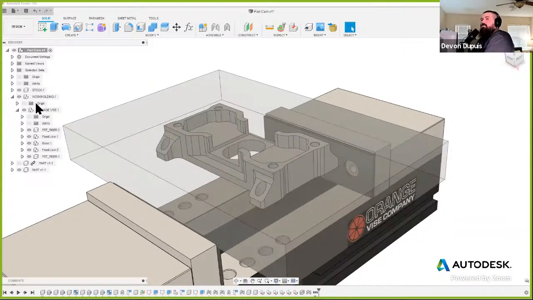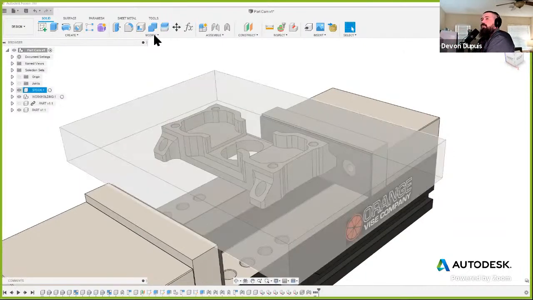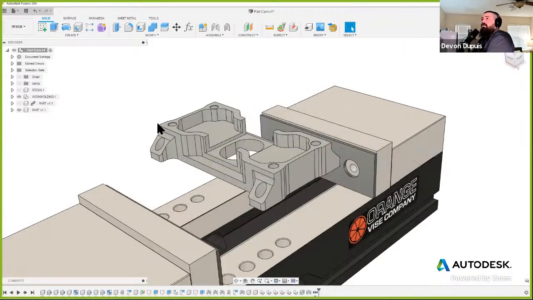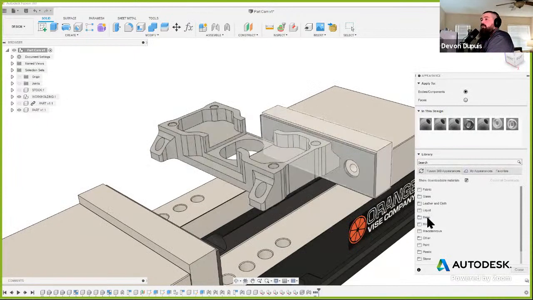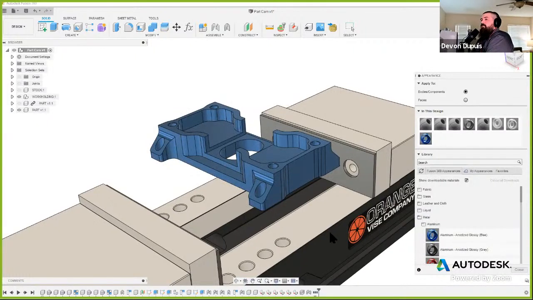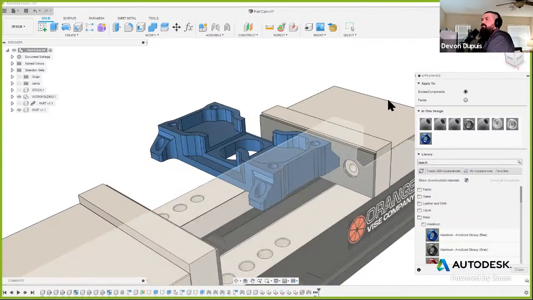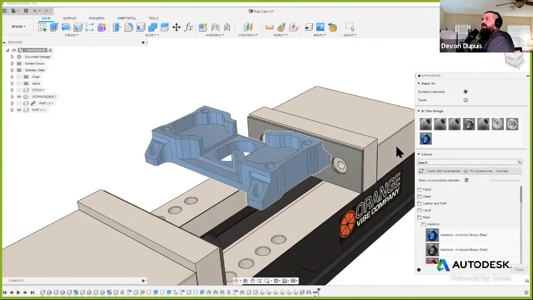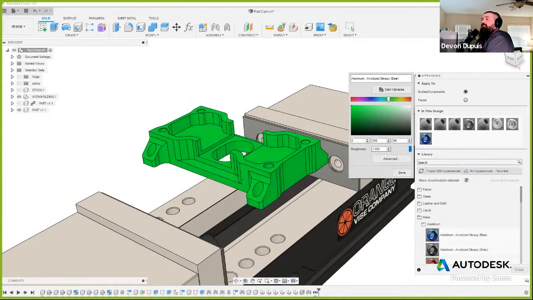And generally when I have a manufacturing model here that I'm going to edit, I like to change the color. So I'm going to go to modify, go to appearance, and then I'm going to filter the color. So usually I just grab whatever random one in here, go to metal, aluminum, and just drag it on there. And that'll give me that color. Now that's not the color I want to view it as. I like to keep things the same, so I know they're manufacturing models. So I'm going to make this a pretty bright, ugly green, so that I know it's a manufacturing model, and hit close.